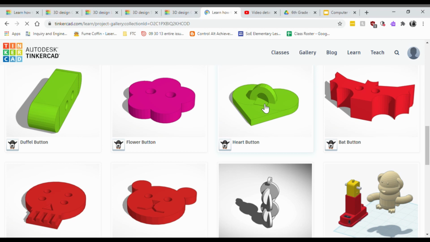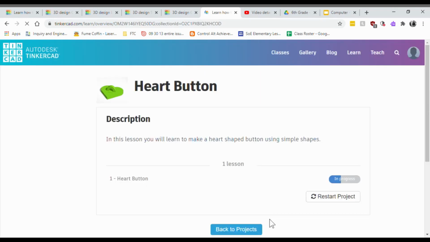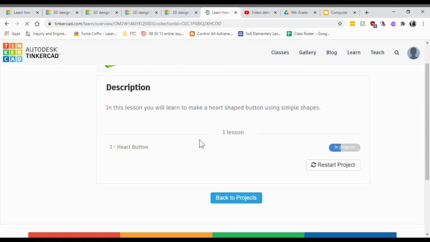I'm going to see if I can give you guys a link to this as well, but if not, you can follow the steps right here. So in TinkerCAD, you'll go to Learn, then Lessons, then All Lessons, and I want you guys to make the heart button. And you guys can just click on this, follow the directions, and you're going to take a screenshot of your end result at the end.